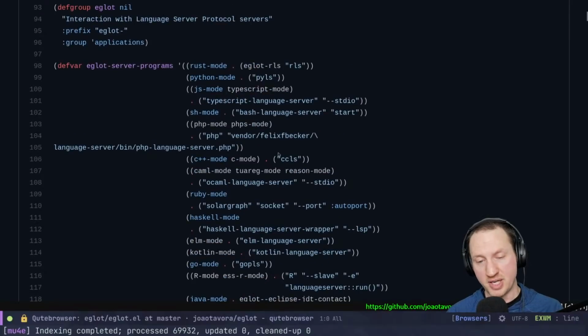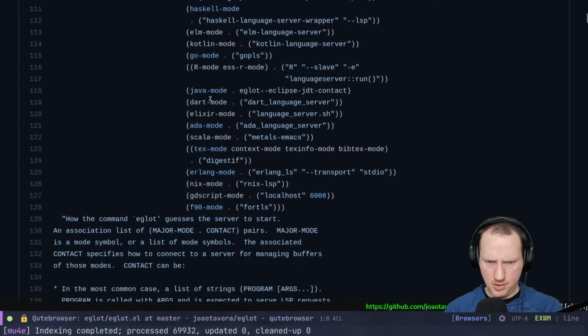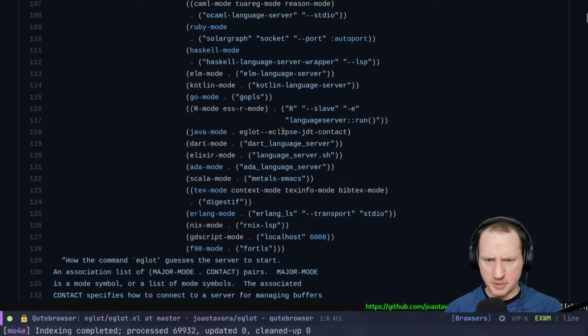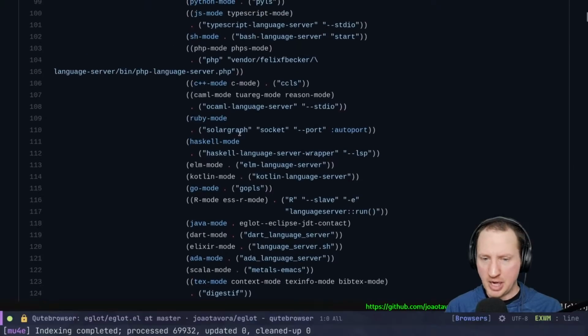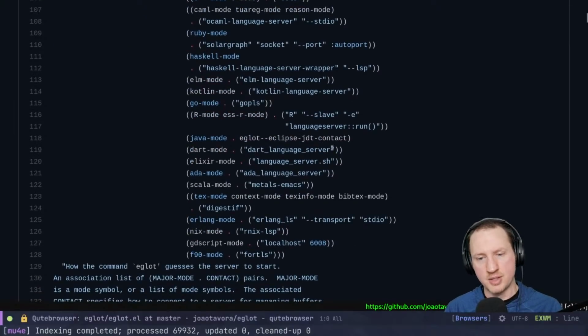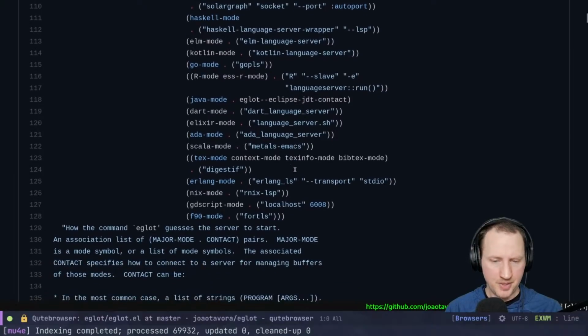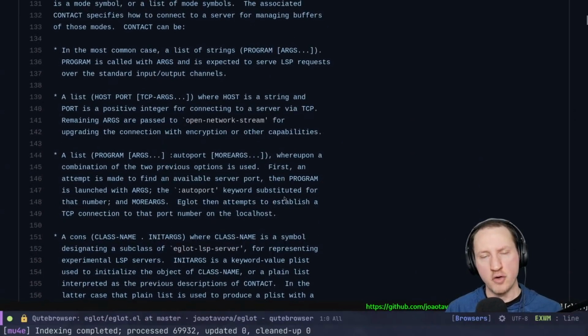And you may also want to consult this if you want to know which language server it's going to look for by default. So for instance, for TypeScript, it's using the TypeScript language server. There's a few different ones you could use, but this is the one that it picks. So if you want to know which one it's trying, you can look at this variable to find out. And for Java, they're using the Eclipse JDT. Oh, it actually has its own custom function. So there seems to be a lot of stuff you can do here. Basically, tell it a program to run with arguments, or even give it a function to call that might return a process back. Since a lot of this communication with the language server is being done over the process boundary using standard IO.